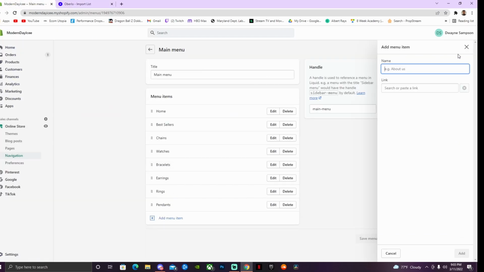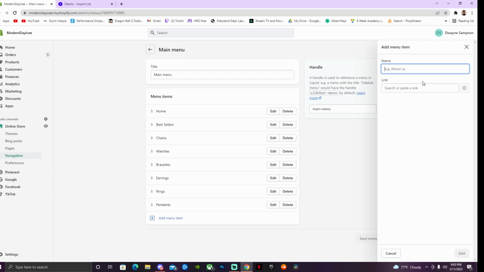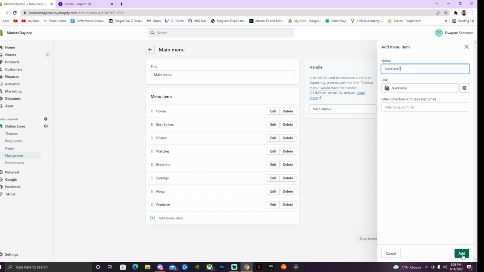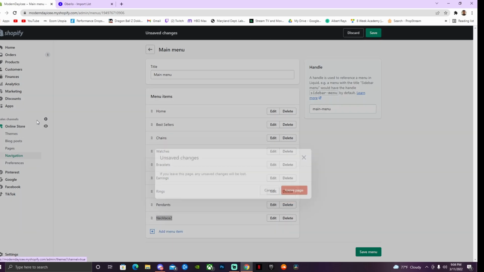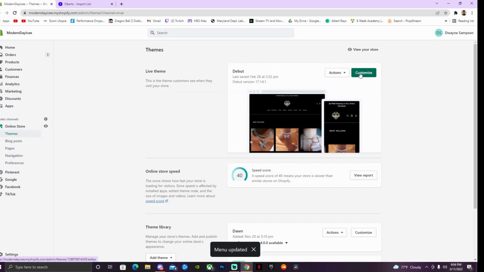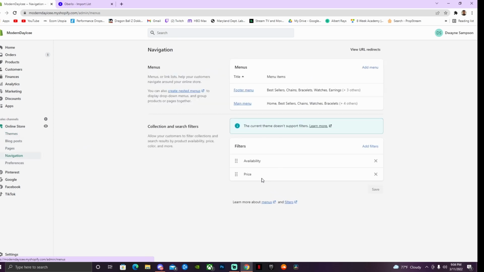And then you would refresh that real quick. For instance, if I was adding this new collection to my store, I would hit choose collections, I would hit collections, and then I would hit necklace 2. This is the one I just created. So then I would hit add. And then let me show you real quick. Save menu. This adds the collection to the navigational list at the top of your page. So for instance, right here, necklaces 2, this collection I just made. So that's basically how you set up a collection and how you can make it easier for your customer to navigate through your store. Delete that real quick.